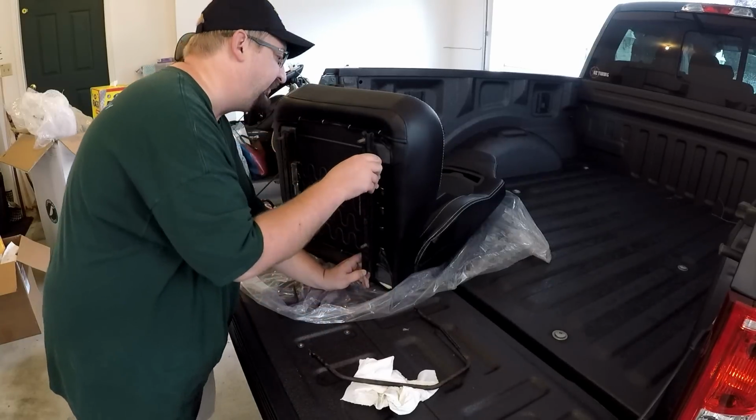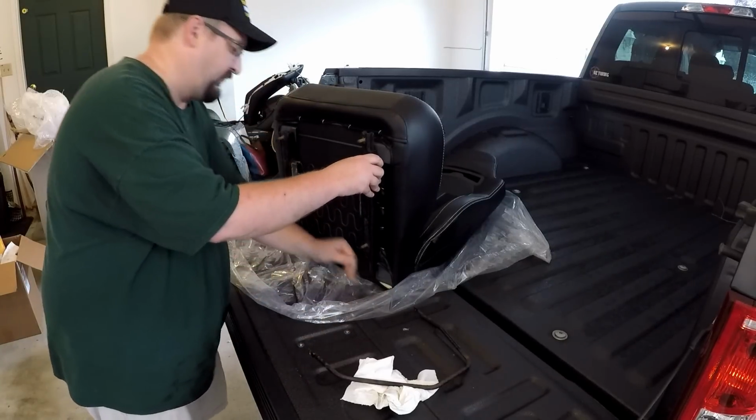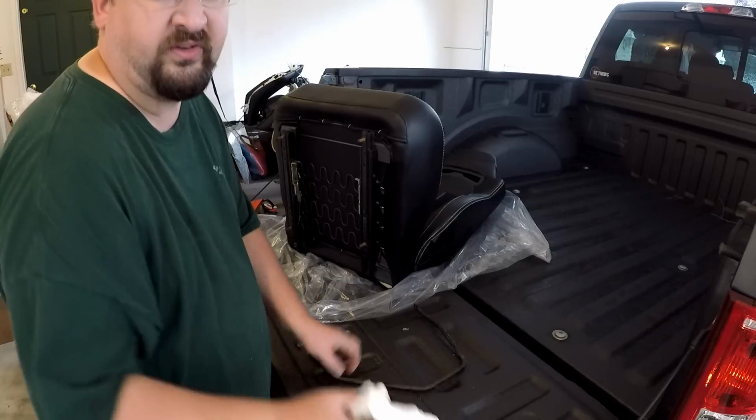Okay, it does not fit. Does not fit at all. So, hopefully you can hear me over the fan. So, we had a big issue with the seats, obviously. However, I got it all figured out.